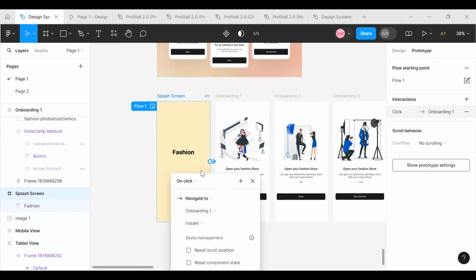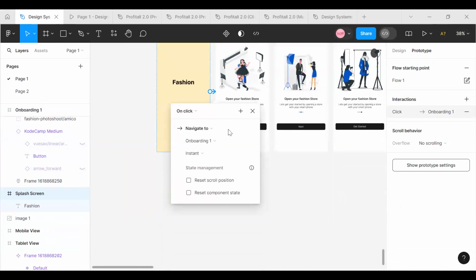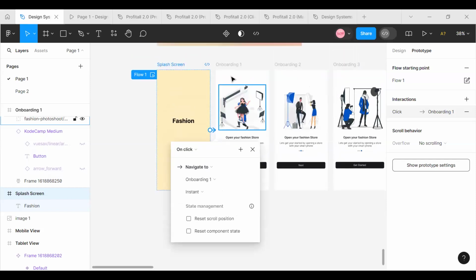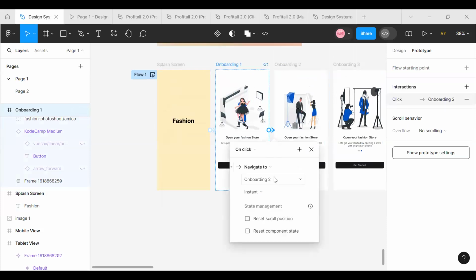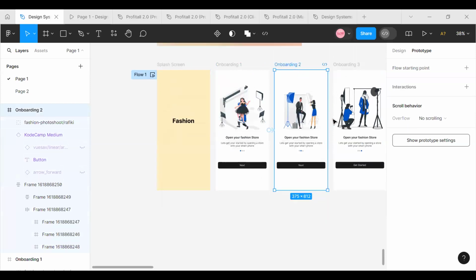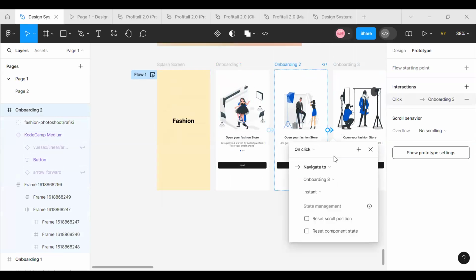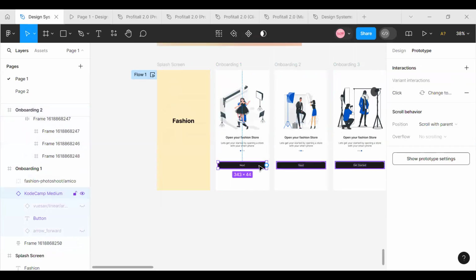On click, it's to navigate to onboarding one. Still on click, it's to navigate to onboarding two. On click, it's to navigate to onboarding three, right? So let's go ahead. If I click on this button, I want it to, yeah.